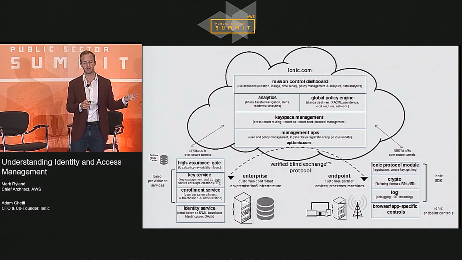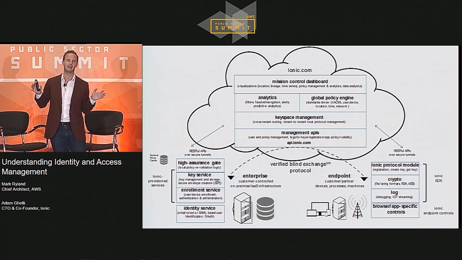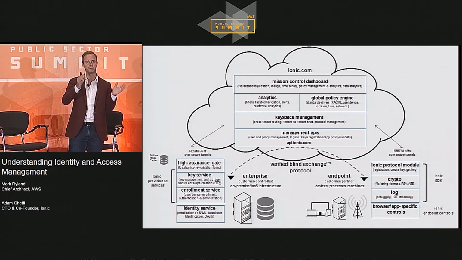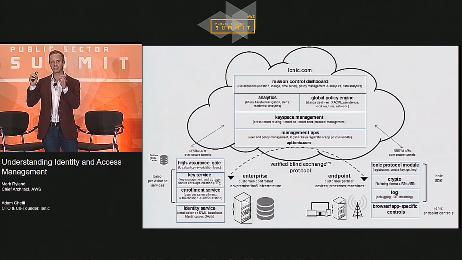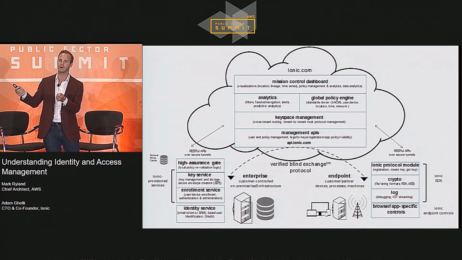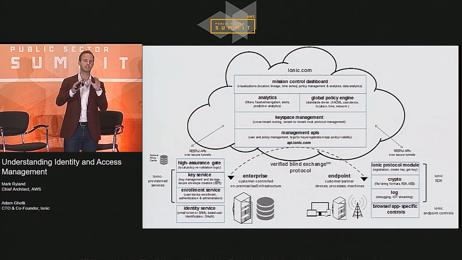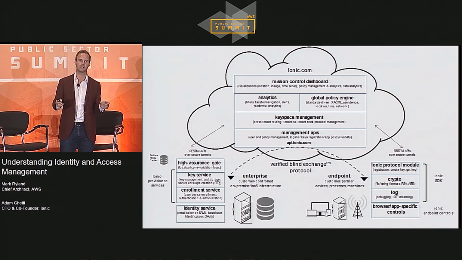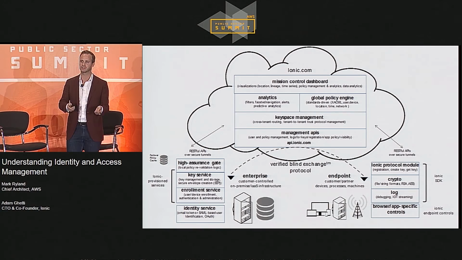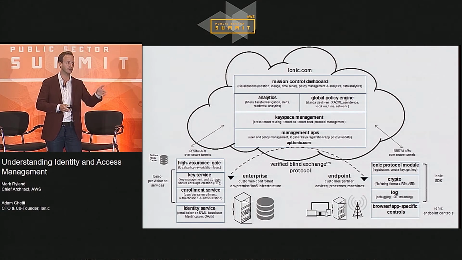So for the last 4 years, we at Ionic have dived deep into these exact problems. What you're looking at right now is not meant for consumption at the moment, but it's a high-level overview of the three big moving parts. On the right, an actual highly verifiable, highly assured implementation of a data protection and identity access management protocol. In the middle is a global orchestration tier that is independently verifiable, web-scale, and blinded to all of the privileged information that it's orchestrating. It's ionic.com in this model. We stamp out another serial number for different customers, like our military customers, ionic.mil, and so forth.